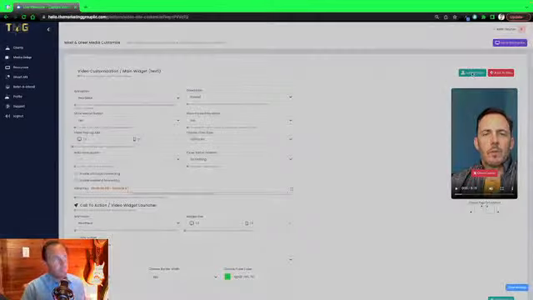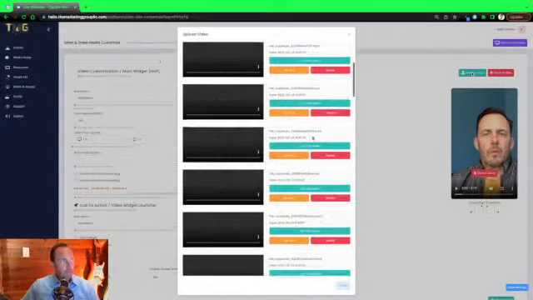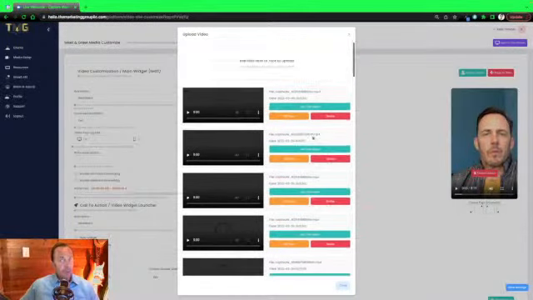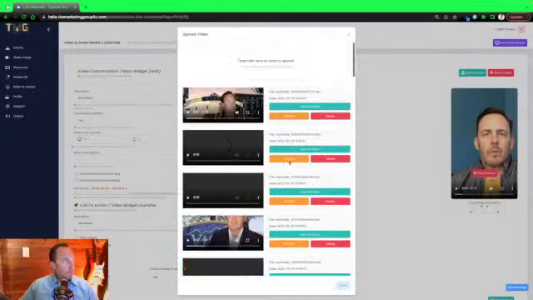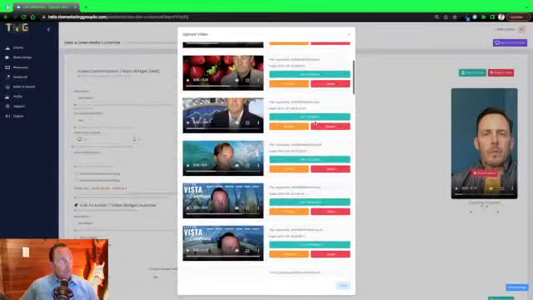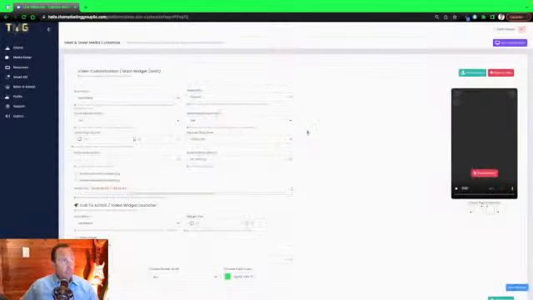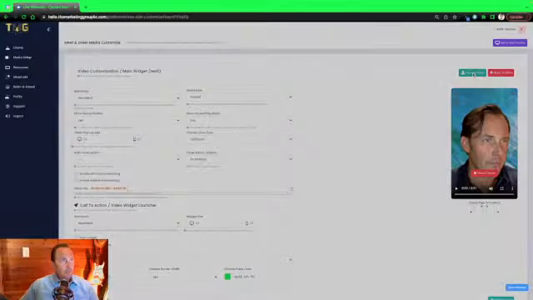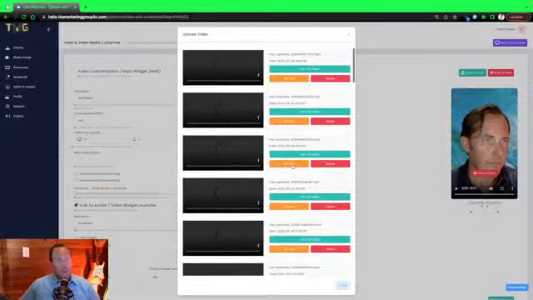So let me reload this again. Give it a minute here. There's a lot here, so it's going to take a minute for it all to load. Scroll through some of these. Hopefully they load. Okay, so you'll see you have these different ones that I've preloaded that are ready to go. Now I can select, okay, what GIF do I want to be the bubble? This is the video that's displaying here, so I have to use the video or change it. Let's say I'll just use this video. So it's going to switch to that video. I apologize, this takes a minute. I'll create the GIF that I want to show in the bottom.